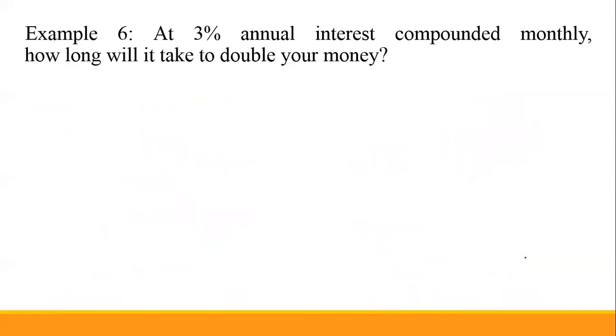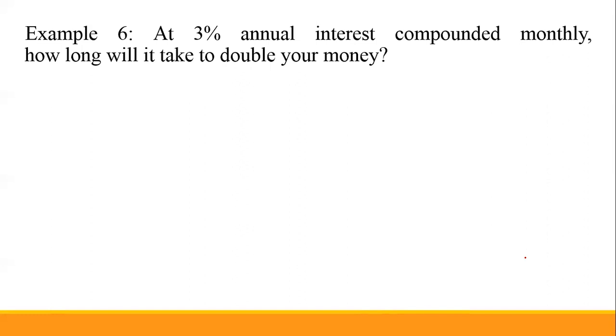Okay. So let us have our last example for compounding interest. At 3% annual interest compounded monthly, how long will it take to double your money? Ano, how long? Masasagot mo ba yung problem na yan with the only given 3% annual interest rate? Okay. So, it seems that this problem cannot be solved kasi nga, we do not have enough information, right? But it can be solved as long as you double whatever amount you start with.